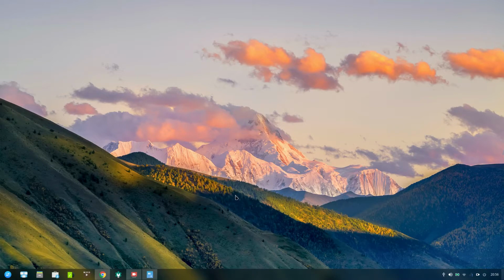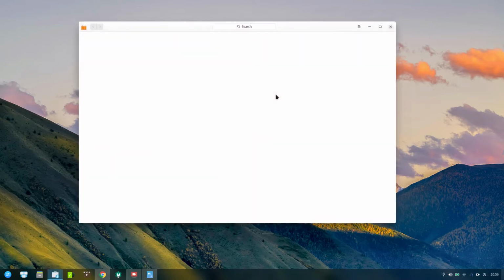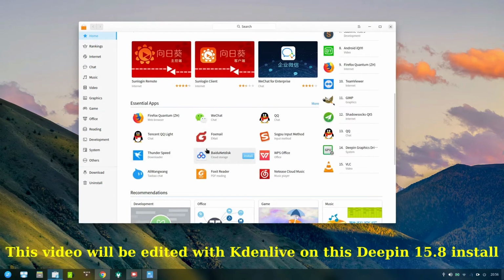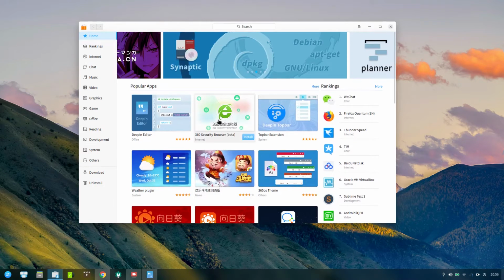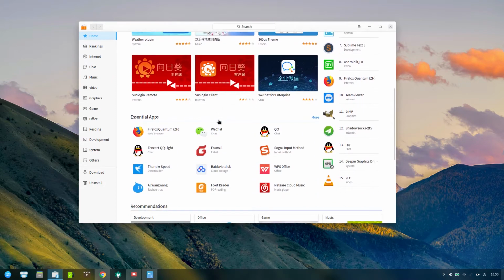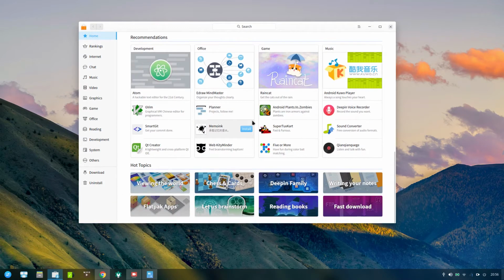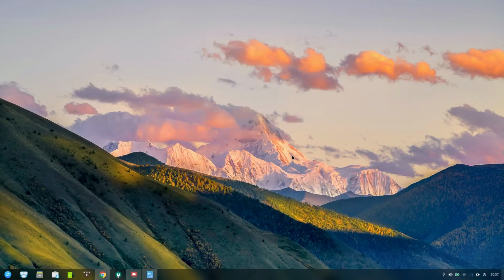I might continue to run this for a while and install some of my favorites, which is Zoom and Telegram and maybe Kdenlive, and see how it copes with all those things. So I want to install as much as I can from the Deepin Store as possible. I do know that if you can't find it in the store, you can install Synaptic and you can find it in there definitely. But I want to see if the store has improved in that way. I don't think it has any snaps or anything like that. You may be able to install snaps. So I will run it through its paces and see how it copes with all of that.